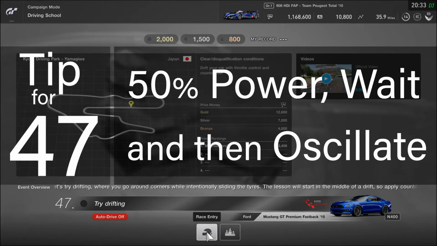Tip for lesson 47, hold 50% power as you approach the start line, wait a little bit, and then you need to do combined oscillation of the turning right and the accelerator to drift round to the finish. Getting 2,000 points for gold is easy even with a below average technique, but if you want to get above 3,500 points then you need to put in a more impressive drift. And if you're not familiar with the scoring rules of drifting, then it's a combination of maximising oversteer while maintaining speed and staying as close to the inner apex of the curve as possible.